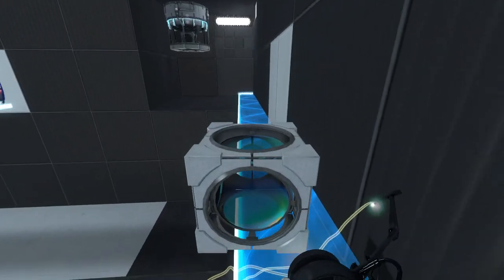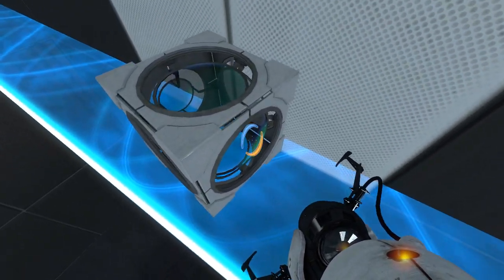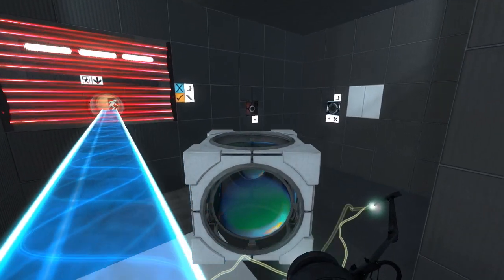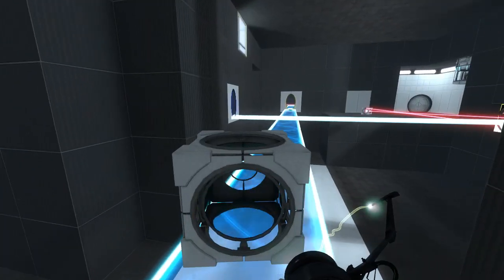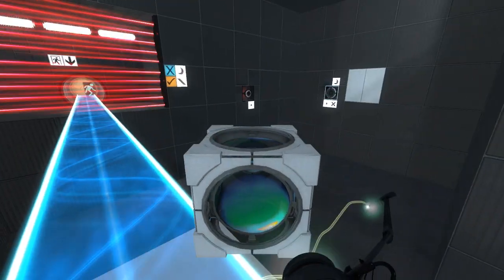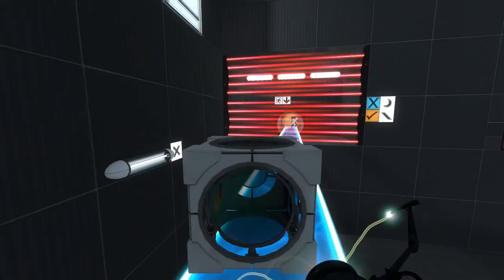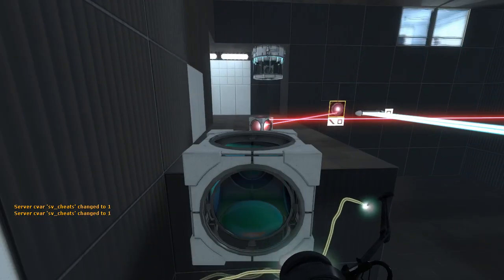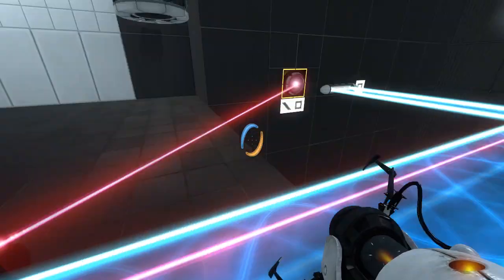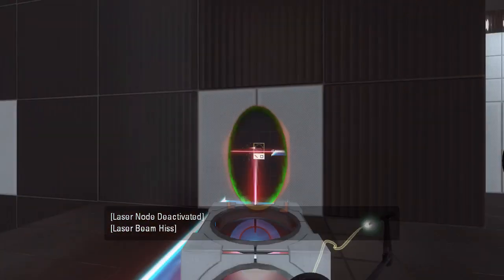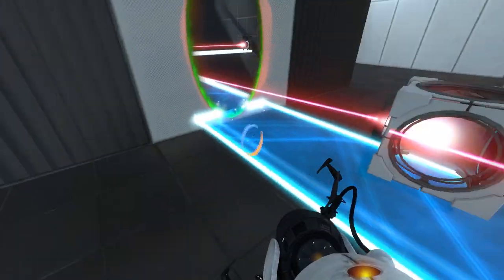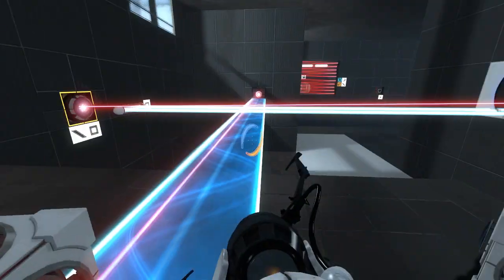And then what? So if we could do that, right? Interesting. Alright. Let's head on back, shall we? Jeez, that was harder than it needed to be. Because whenever a light bridge teleports you up, it makes you face exactly forward, it doesn't let you move up or down. It's annoying.